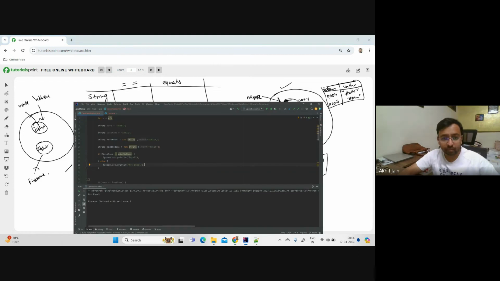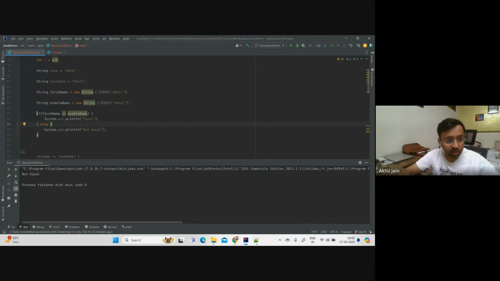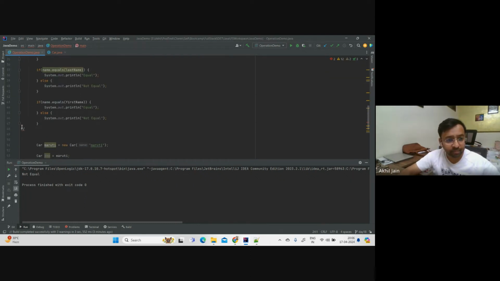Let's do it now. Let me comment this and uncomment the below part. This time, instead of using double equal to, I will use the equals method. Okay, see this.